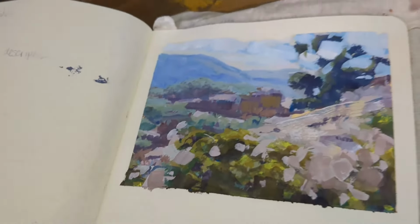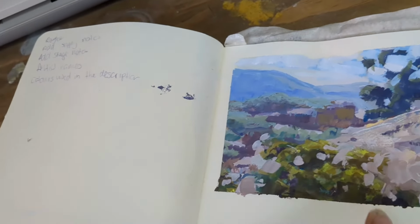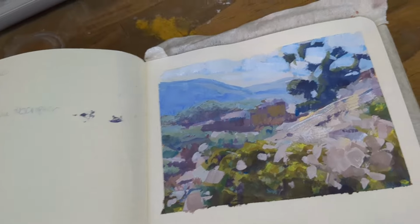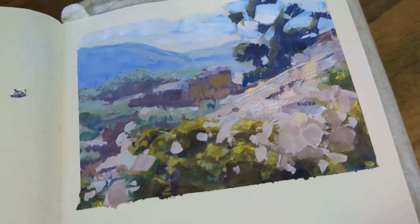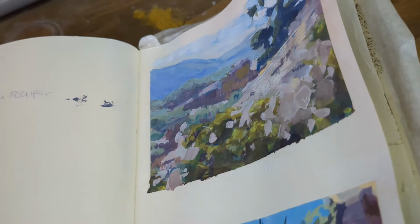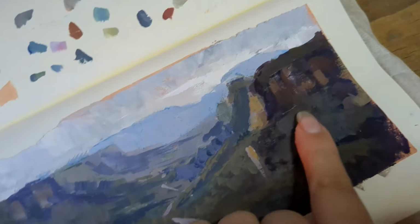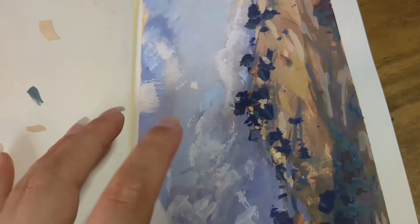So I have actually painted this scene before. This is a bit more bright and almost like Studio Ghibli style than I would like to go for. I'm going to probably reference this a little bit, but I want to go more for the greys in this one, but then maybe a bit more saturation in the foreground. So something like that. So we will see what we can do here.